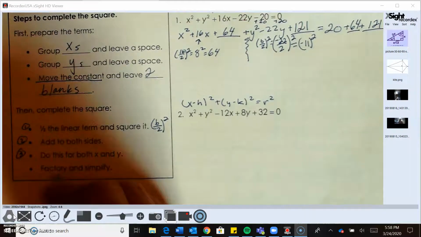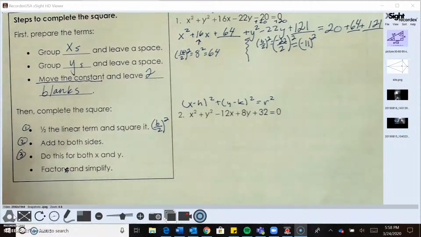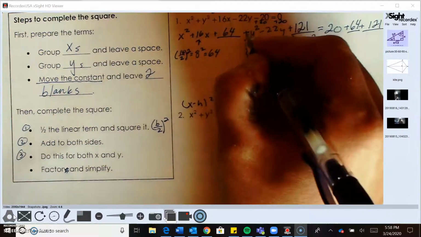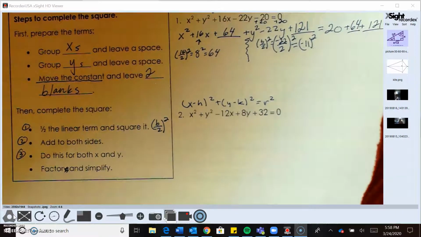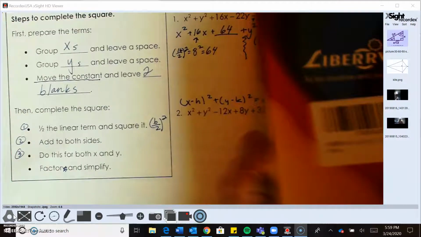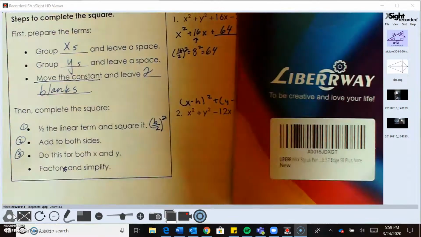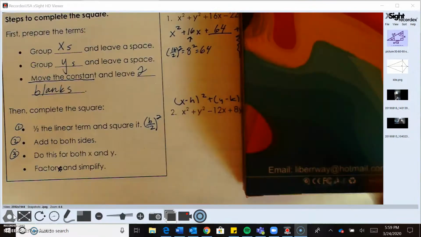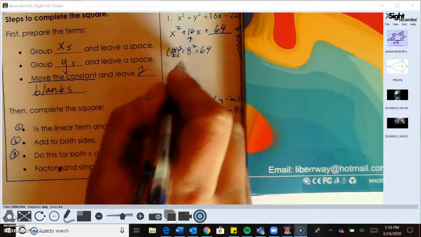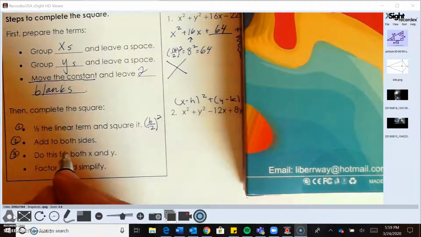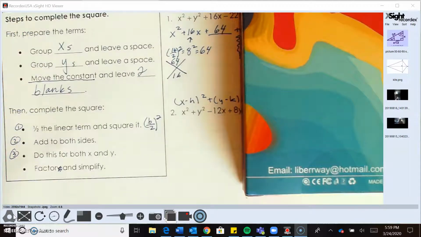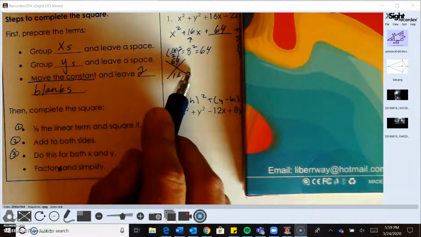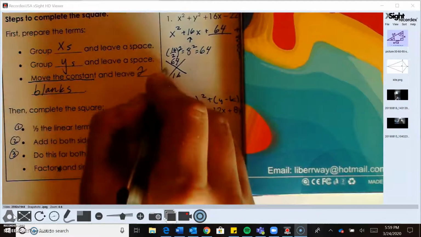Factor and simplify. I know it says factory, sorry, it's supposed to say factor. Okay. When we factor, we use that x method, but we're going to factor 2 separate times. So, if I were to just cover this right hand side up, forget about it for a second. Okay. So here, I'm going to make a big X. 64 would go up top. 16 on the bottom. Remember, this is what we did yesterday. Two numbers that multiply to 64 but add to 16. It's going to be 8 and 8.